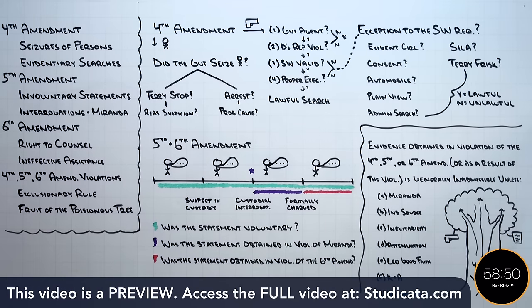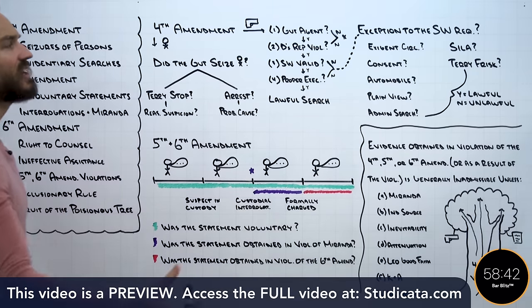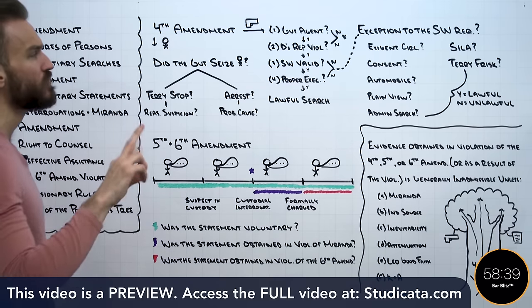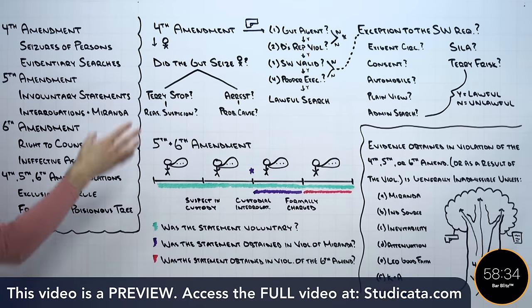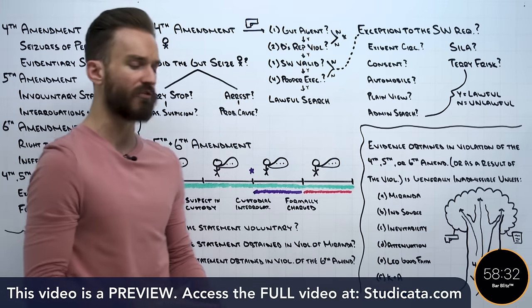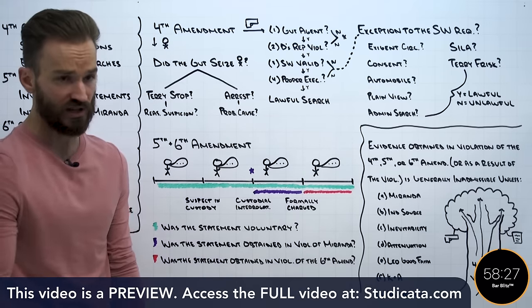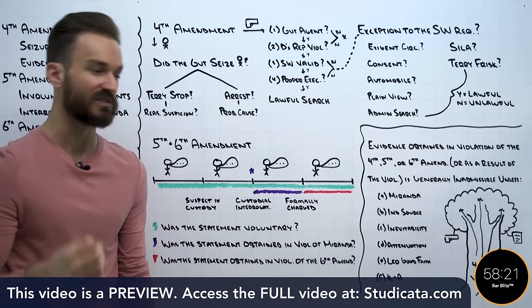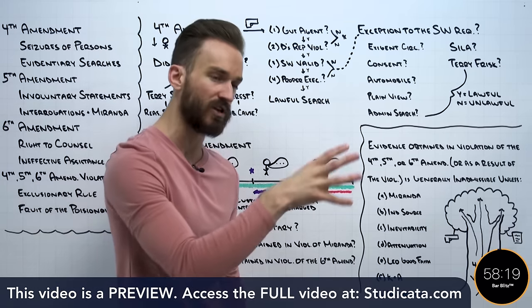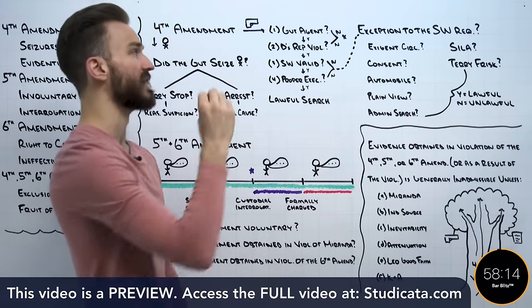But with that, we can just jump right into the Fourth Amendment, right? The Fourth Amendment protects against unreasonable government searches and seizures. Of course, we break this up into two major categories, right? We have evidentiary searches and seizures and seizures of a person, right? Evidentiary searches and seizures, the government's going out and trying to obtain evidence to use against a person in a criminal proceeding, right? This would be like going out to get guns, weapons, the murder weapon, drug paraphernalia, documents, right? They're going out and trying to obtain objects to use against somebody in a criminal proceeding.